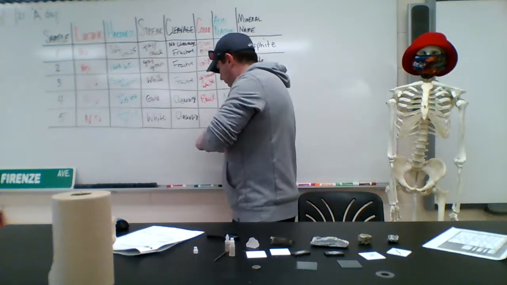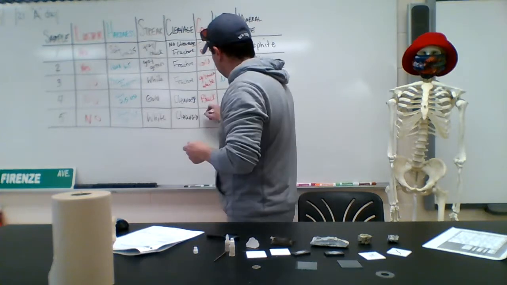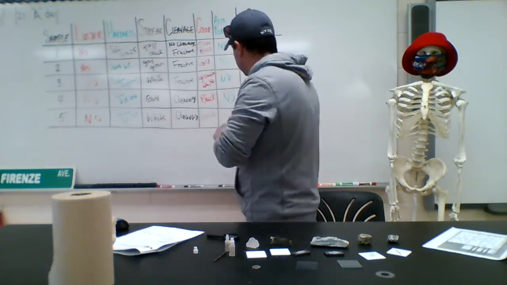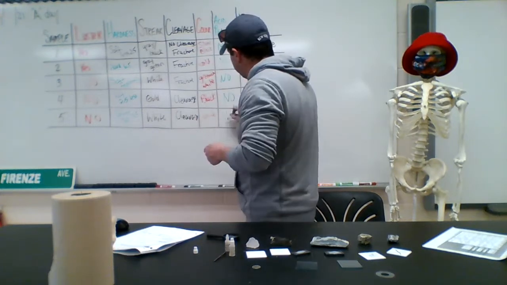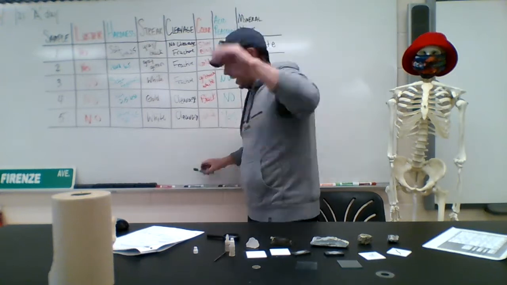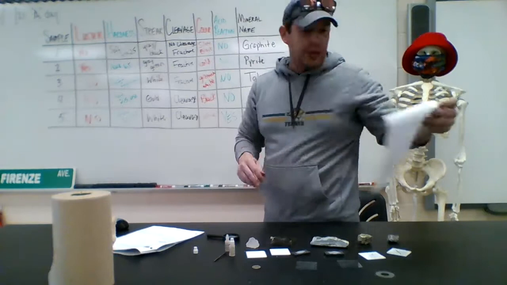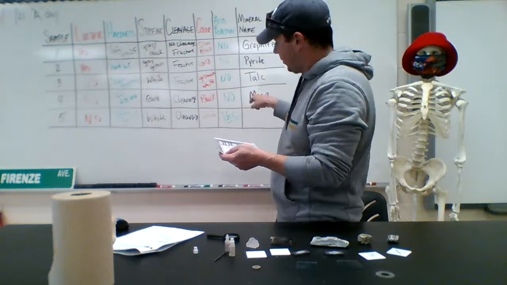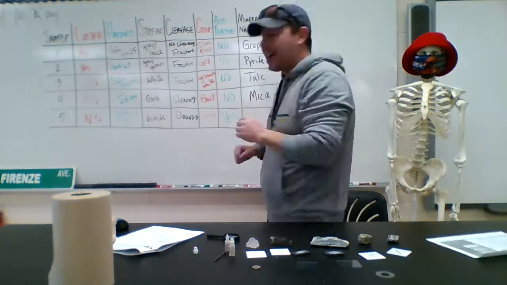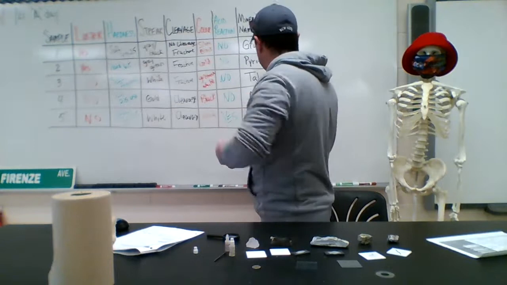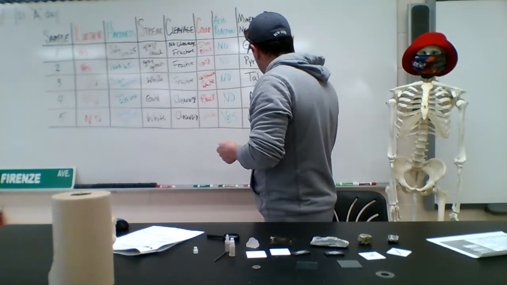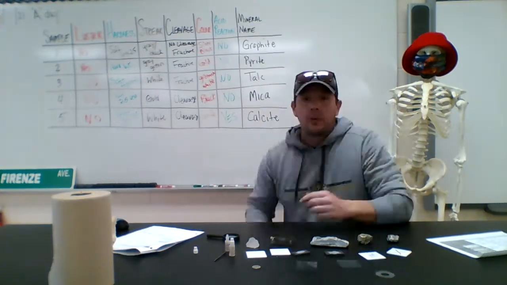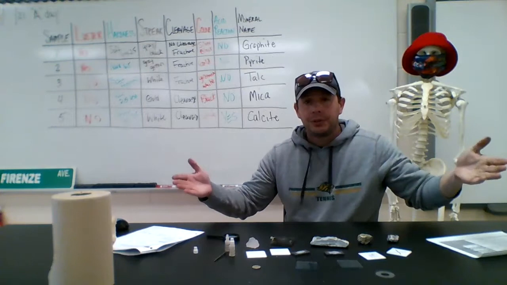Its color is kind of a white color. I almost say it's a white transparent. So we're going to put white. And then here, we get to fill this in. Yay! Yes, it reacts to acid. That was cool. It bubbled, it fizzed, smoke came up. Very cool. So now I'm going to take a look at here. I'm going to go around here. I'm going to match up all of my stuff. And I see that this is called calcite. Calcite. C-A-L-C-I-T-E. There we go. We've identified our mystery minerals.